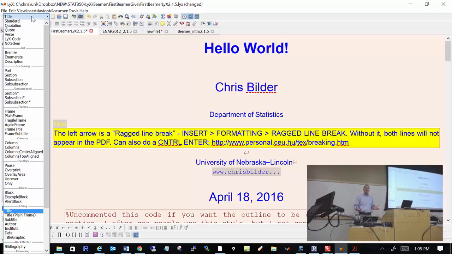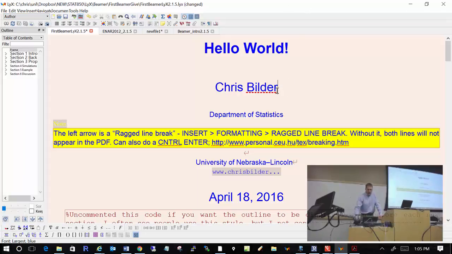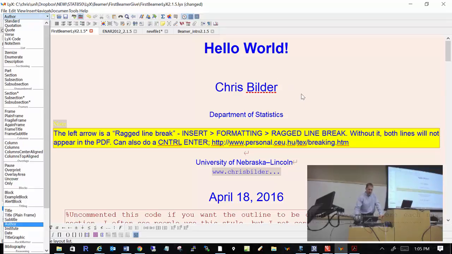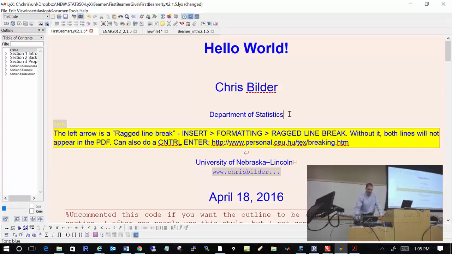Once I specify that, LyX automatically creates a title frame that has Hello World on it. It also will look, do you have author information? Yes, I do. I've specified that as an environment. Do you have, like where are you located? Or what it calls institute. Okay, yes I do. Department of Statistics, University of Nebraska-Lincoln.